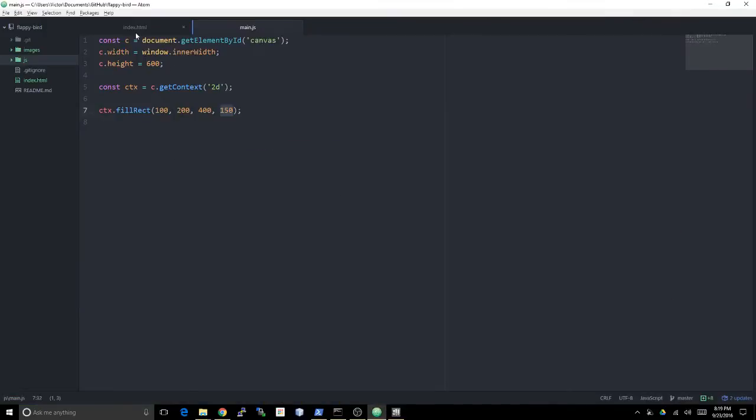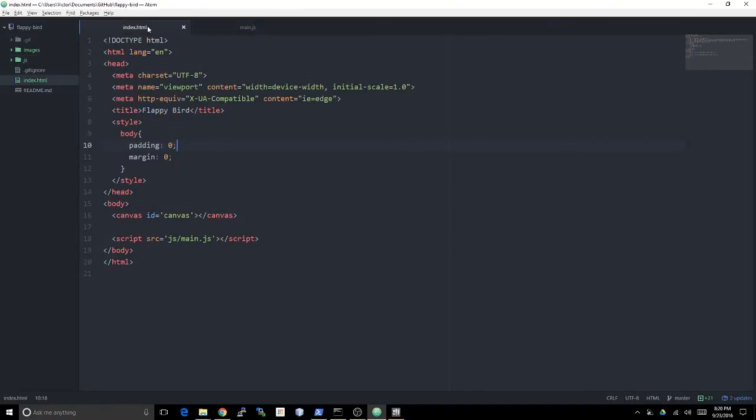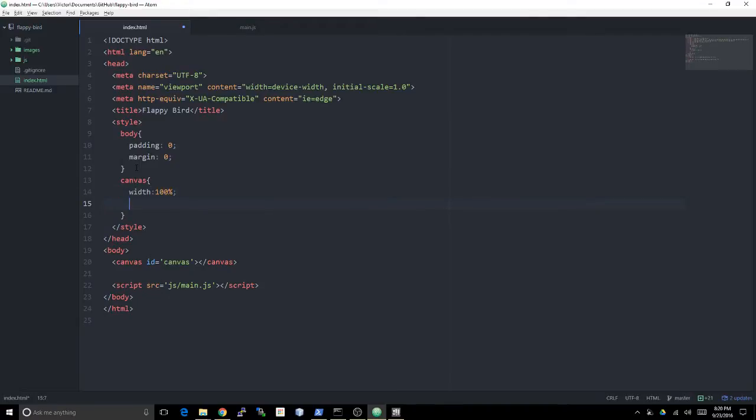And now I'm going to show you what I was talking about. Let's say that I didn't do this, and instead I had tried to style my canvas with CSS. Canvas, let's say width 100%, and height, say 600 pixels.